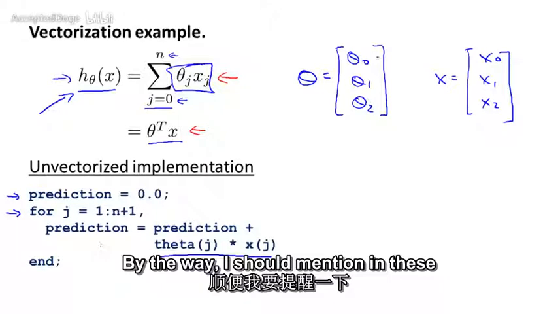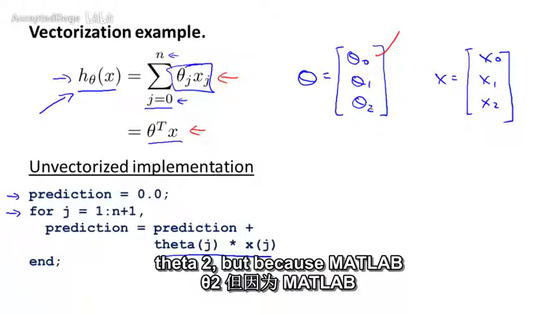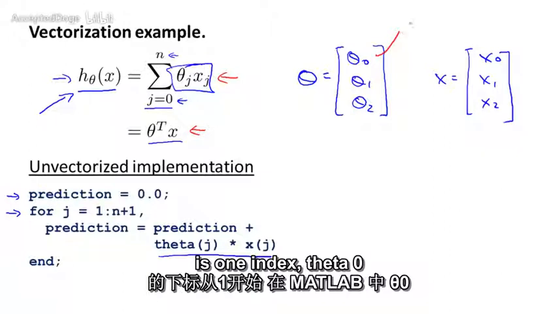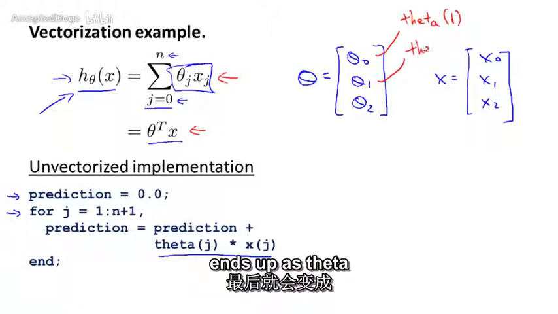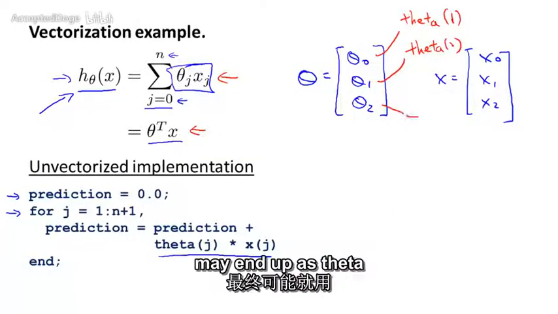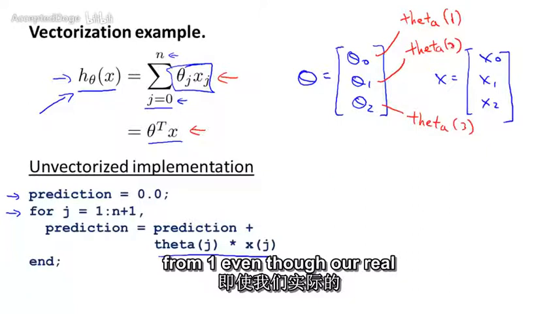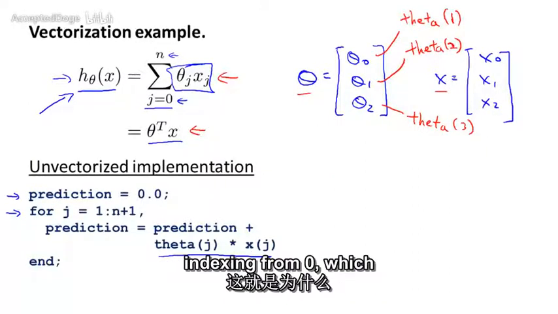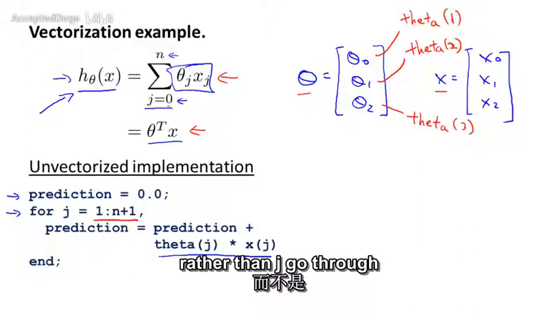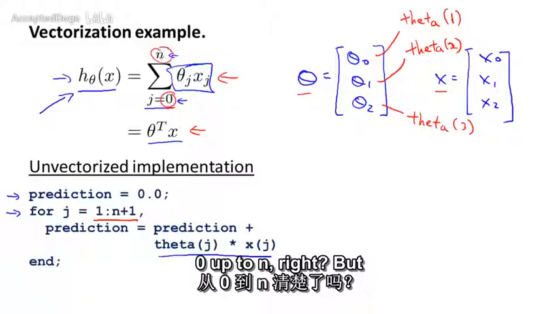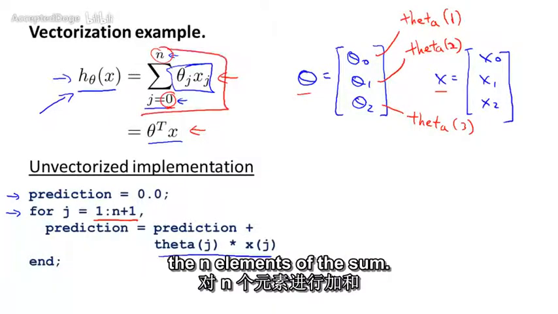By the way, I should mention in these vectors that I wrote over here, I had these vectors being 0 indexed. So I had theta 0, theta 1, theta 2. But because MATLAB is 1 indexed, theta 0 in MATLAB, we might end up representing as theta 1. And the second element ends up as theta 2. And this third element might end up as theta 3. Just because vectors in MATLAB are indexed starting from 1, even though I wrote theta and x here starting indexing from 0. Which is why here I have a for loop, j goes from 1 through n plus 1, rather than j goes through 0 up to n. But so, this is an unvectorized implementation in that we have a for loop that's summing up the n elements of the sum.